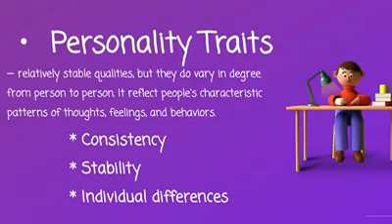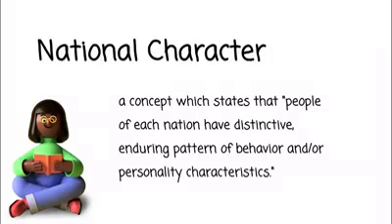Personality traits. These are relatively stable qualities, but they do vary in degree from person to person. They reflect people's characteristic patterns of thoughts, feelings, and behaviors. To easily understand, take note of these criteria that characterize personality traits: consistency, stability, and individual differences. It's difficult to make generalizations about personality traits among people of a particular country because personality study applies to a person rather than to a group.